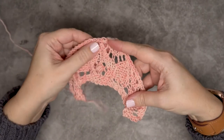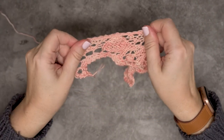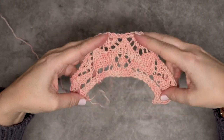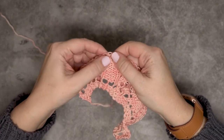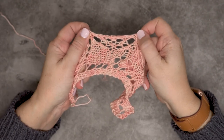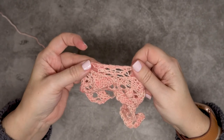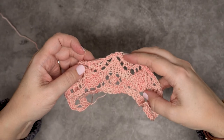Okay, and I'll show you how this looks. As you can see, that's a nice elastic bind-off, so that when you're ready to soak and block your piece of work, you'll be able to pull out the points of your shawl to show off any lace work that you've done — just like so. That is how you work the elastic bind-off. I hope this technique and video helps you guys out — thanks so much for watching.